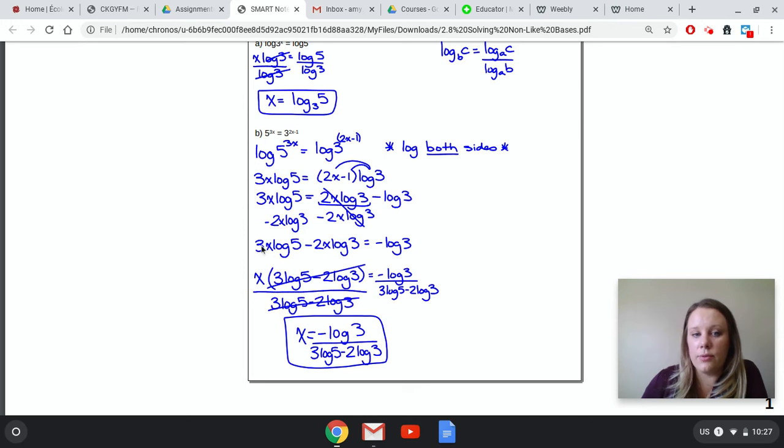Now these numbers are different. 3 log 5, 2 log 3, those are different numbers. We can't just combine them together. So what we have to do is factor the x out of this expression. So what's going to happen is it's a GCF of x being written in front, and then when you divide both of these by x, the x's would cancel. The numbers and the logs are the only thing left if you take these x's out. So imagine these x's disappearing. You would have 3 log 5 minus 2 log 3 left.